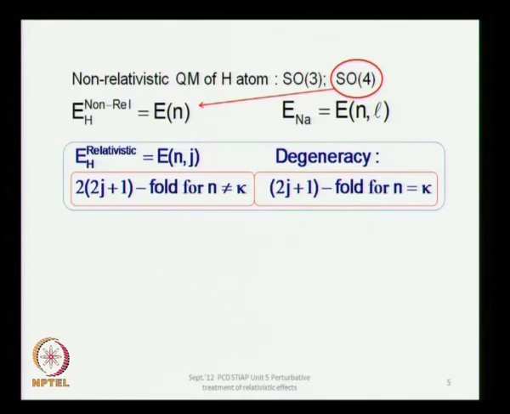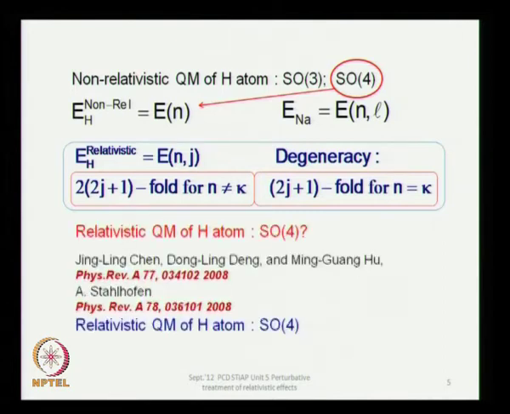Okay. Now, this is a rather interesting observation, and one would ask the question that does the relativistic hydrogen atom, what is the symmetry of the relativistic hydrogen atom? Does it have SO4 symmetry? And this is a problem of much interest, and in fact it is not very many years ago, in 2008, just around 3 to 4 years ago, that there are 2 very interesting papers by Chen, Deng and Hu, followed up by a comment by Stahlhofen, in which this question was addressed.